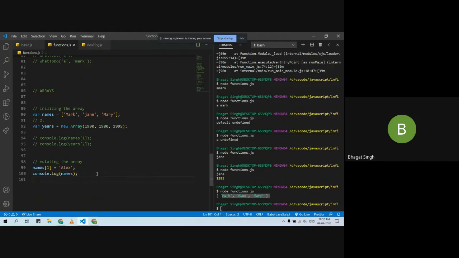Second thing, how do we find out the length of an array? Can you tell me one simple case? How do you find out the length of an array in C? We can use the length method.